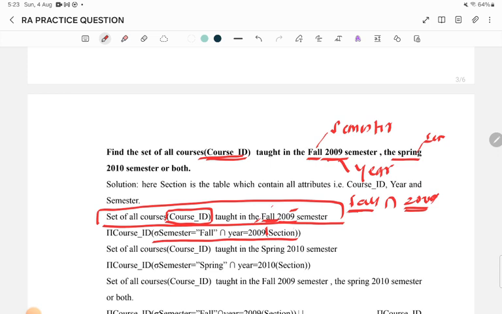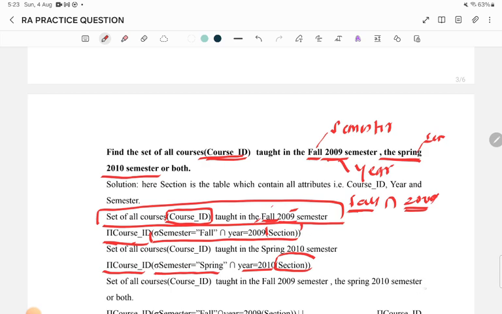After we get this information, we finally project only the course ID. Similarly, for the second part, the spring 2010 semester, the same thing is done: select semester equals spring, year equals 2010 from the section table, and finally project only the course ID.